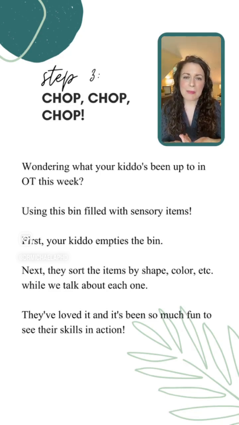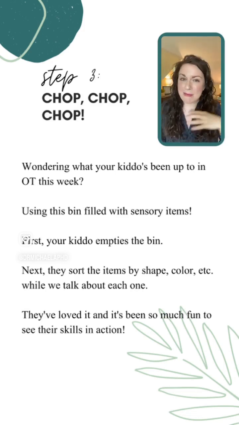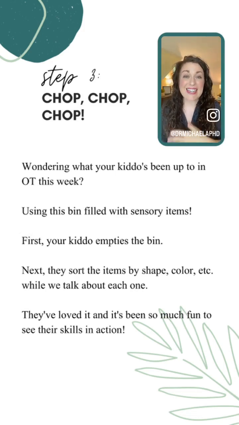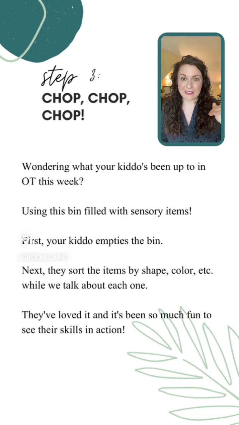But the other way that we've chopped it up is by using a sentence fragment. So if you look at the second line right here, "using this bin filled with sensory items," that might be triggering all kinds of rule-breaking alarms in your head right now, because it is a sentence fragment. That's not a complete sentence. That little fragment there, "using this bin," might have earned you a red pen mark on your paper back in the day.